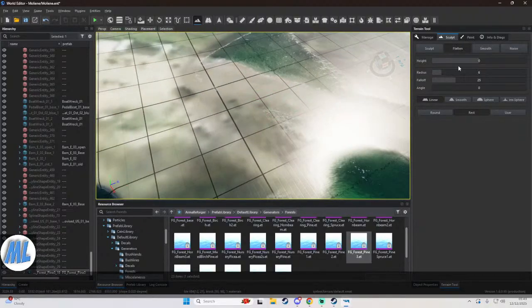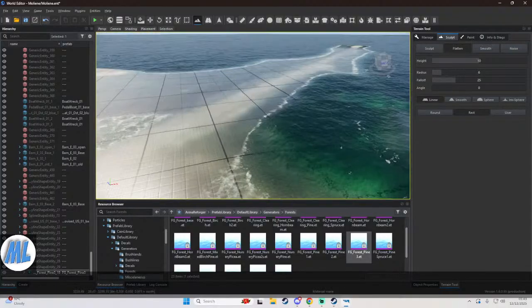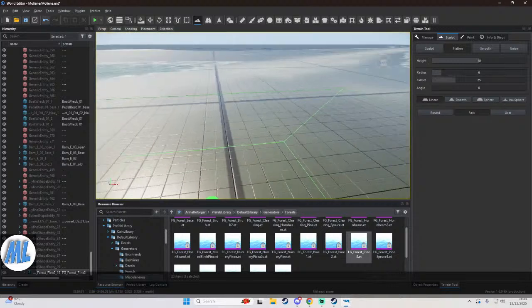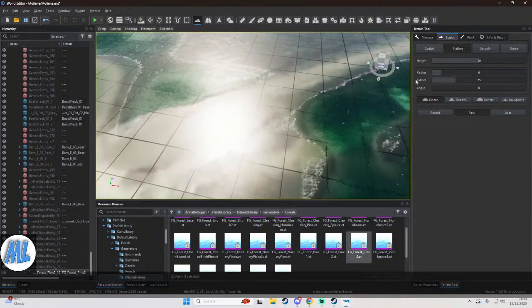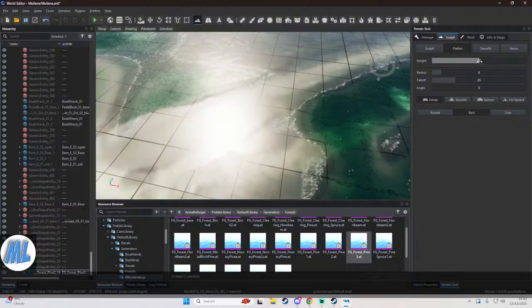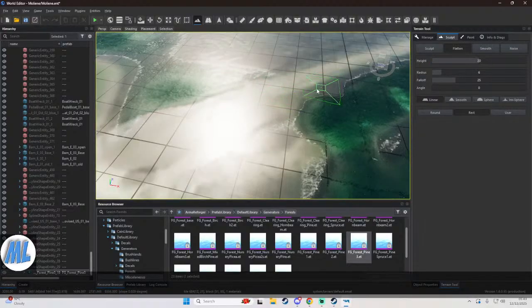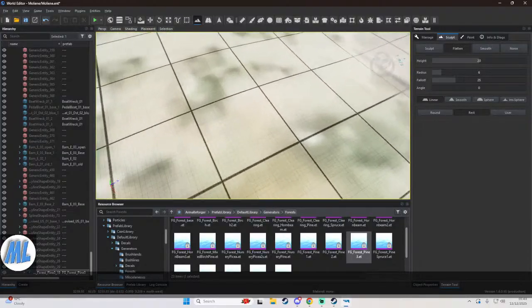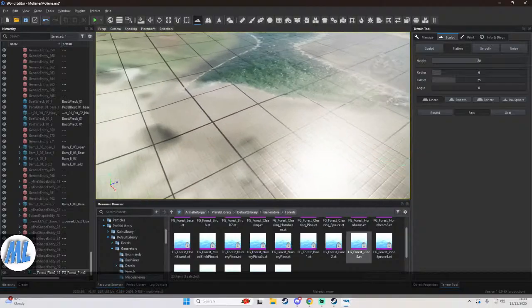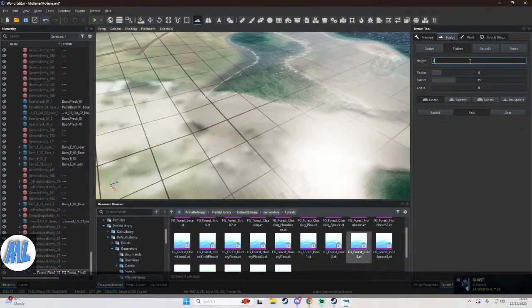Oh, yeah. So if I put 10. Even 10's not that much higher. 20. I mean, to be fair, you do want it to be a bit higher, because obviously it's like a dock. Even higher than that. Let's put 80. 80 should do it, literally.